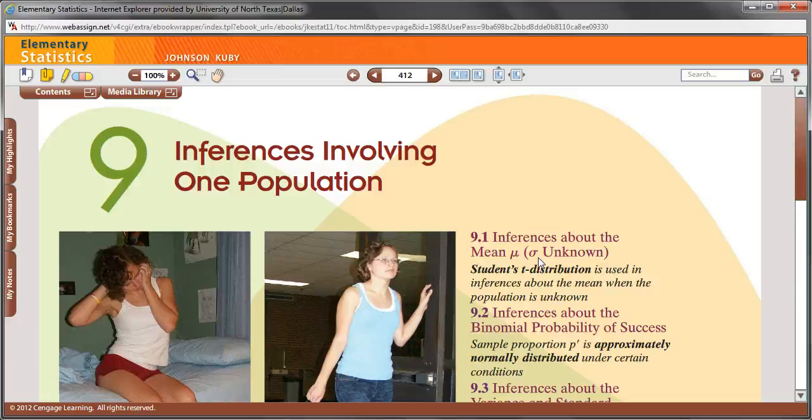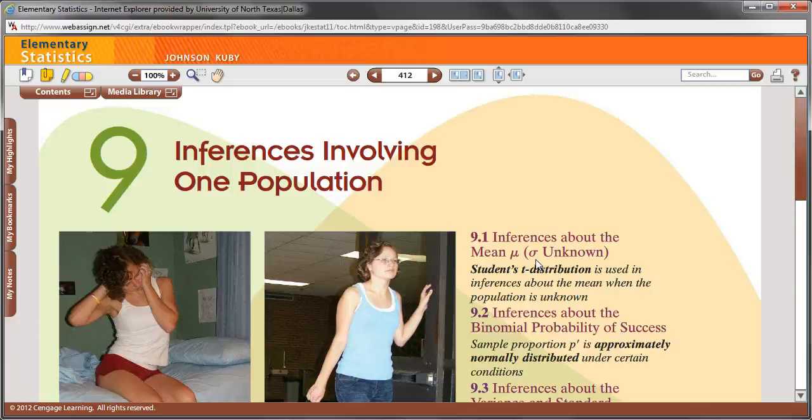Oh yes, it does. We already have some uncertainty regarding mu because it is unknown. On top of that, we have another uncertainty because we don't know the sigma value either, and we're replacing this population standard deviation sigma with a sample standard deviation s. Consequently, the inferences we are doing in Chapter 9 will be less accurate than those of Chapter 8. More precisely speaking, we should be a little bit less confident about the inferences in Chapter 9.